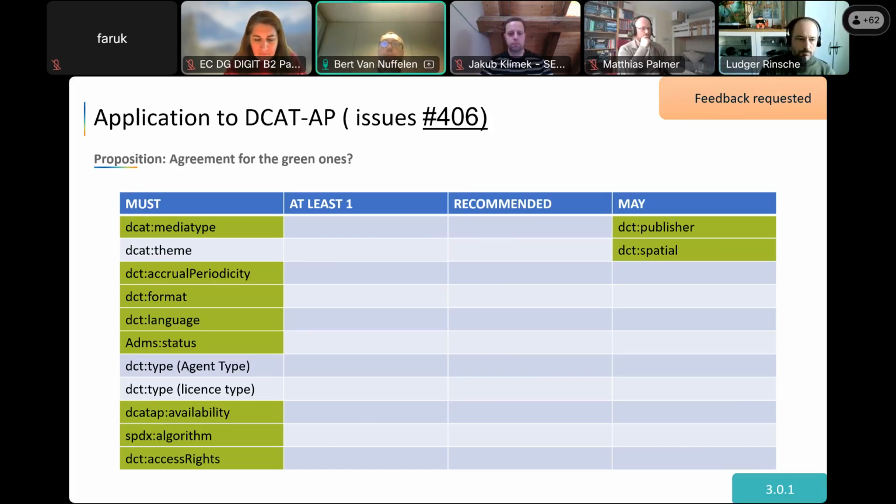So if there might be cases, you're correct, it's always in the context of, and you see it already for type. There I split it out: agent type and license. But for ADMS status, I think we have a code list only on the distribution status. So that's the distribution status, to clarify. Yeah, right. And there the code list is also in EU now. Inline, yeah. Changed, yeah. Okay.